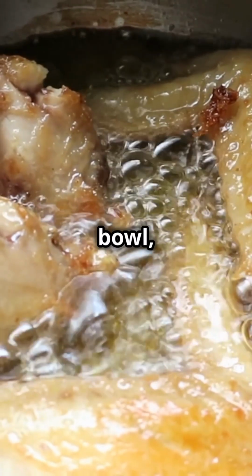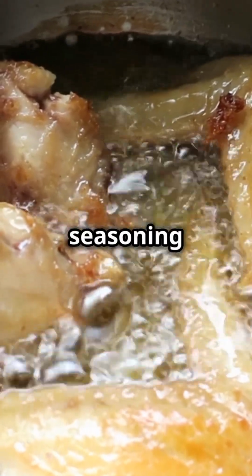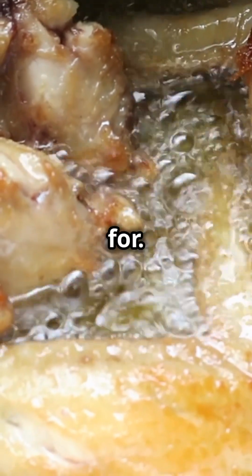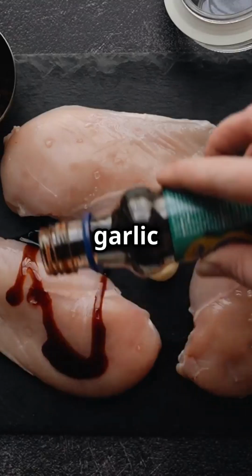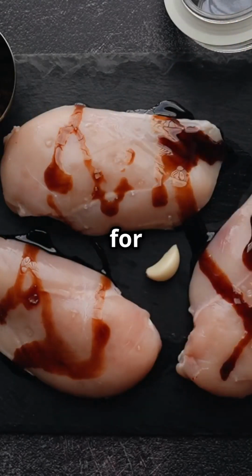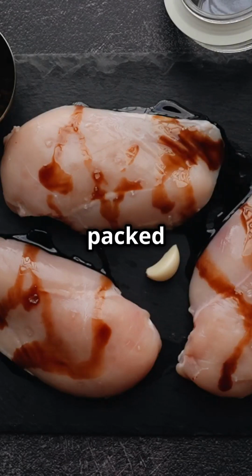Now, in a big bowl, toss those wings with a tablespoon of olive oil. The oil helps the seasoning stick to the wings and also contributes to that crispy texture we're aiming for. Make sure each wing is well coated. Season with a teaspoon of salt, half teaspoon each of black pepper, garlic powder, and onion powder. These basic seasonings lay the foundation for flavor. Don't be shy with the seasoning. You want every bite to be packed with taste.